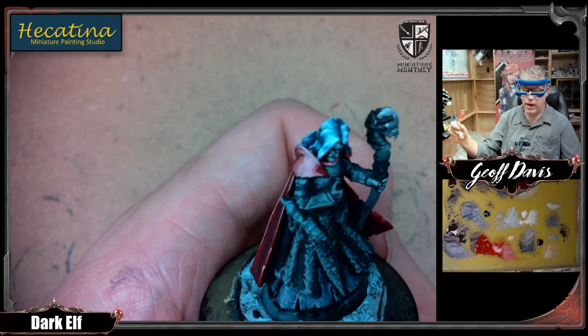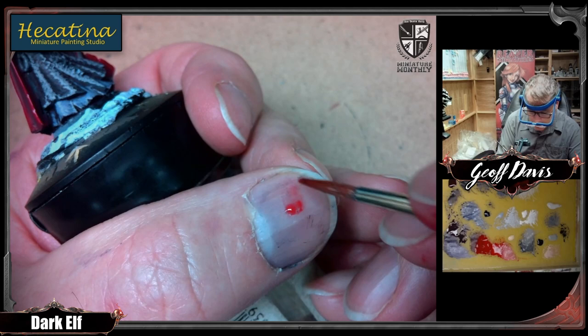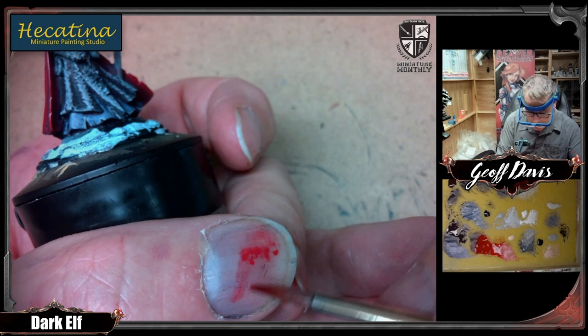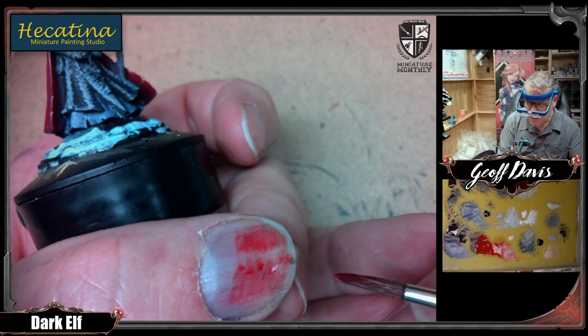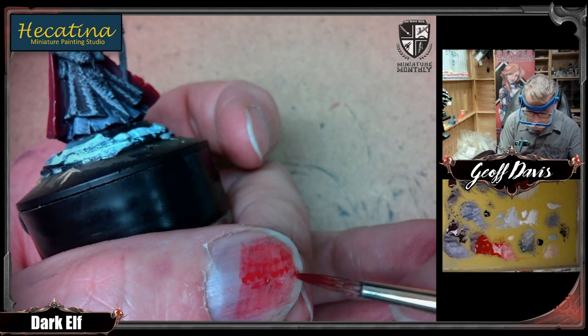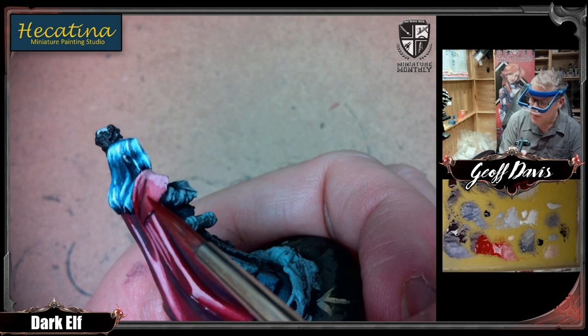So the idea here is that we're going to put the glaze and pull it from the top down so that it leaves a dot of red like that. And then we're going to pull it from the bottom up. So it's going to make two sets of red dots, one from the top and one from the bottom. Okay, but we want them to overlap each other in the middle. And we want this line of red dots to end up being where the mini is already that color, which is in this zone between the shadow and the light. Okay, so watch what I do here.